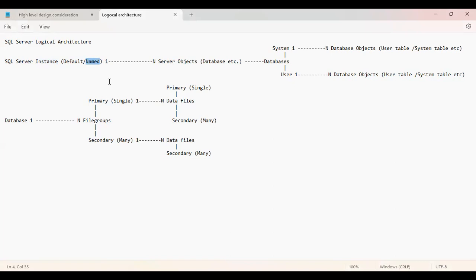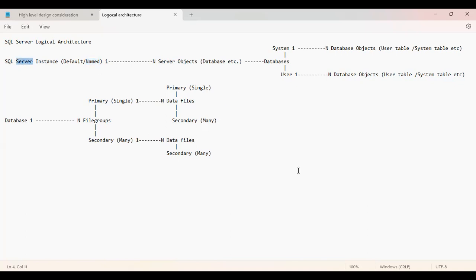So let's assume that Amazon has a huge server, having so much data. The Amazon server can have multiple instances of SQL Server for storing data for different purposes. So that is what we mean by SQL Server instance.